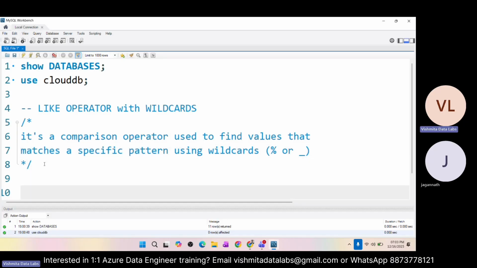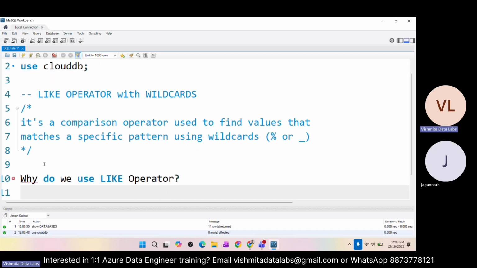Then the question is why we use this LIKE operator. When you want to filter records using patterns instead of exact matches, in that case we can use the LIKE operator.